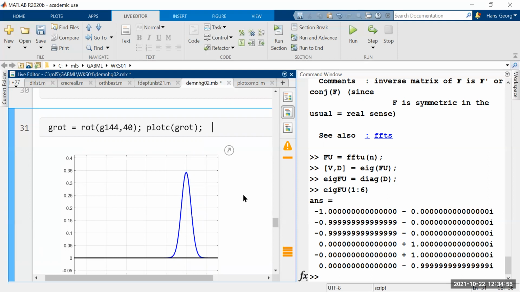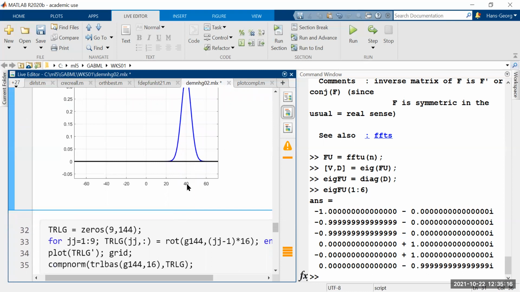applying the operator to a signal, and the other one is to create the matrix. Sometimes we want to study a matrix doing certain things, so we would like to see the matrix which is doing the rotation, but first you just say, well, if you have a vector, you shift everything to the right, so if you do by 40, that's what you see here. The center of the peak is at 40 in this plot command.